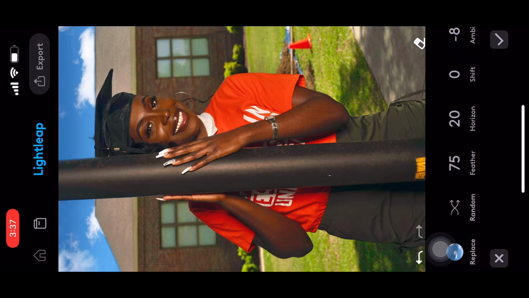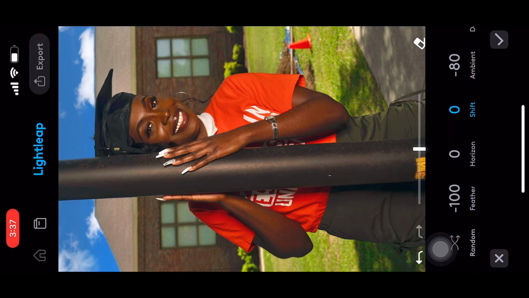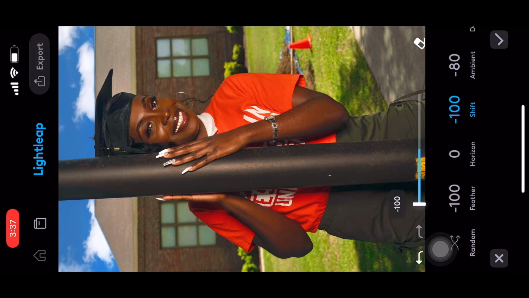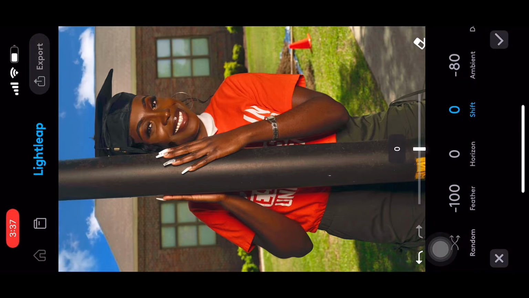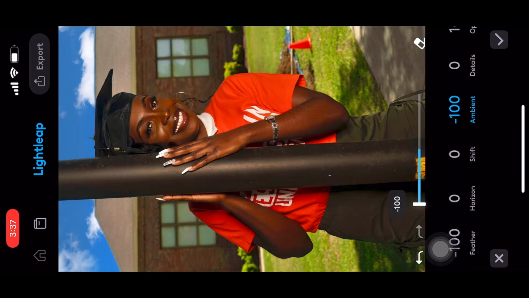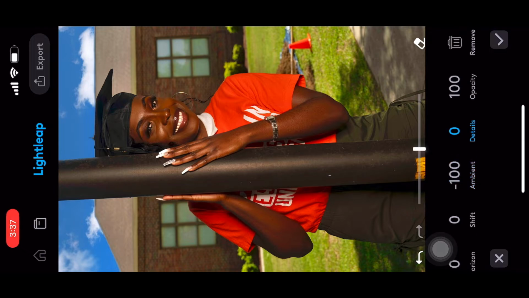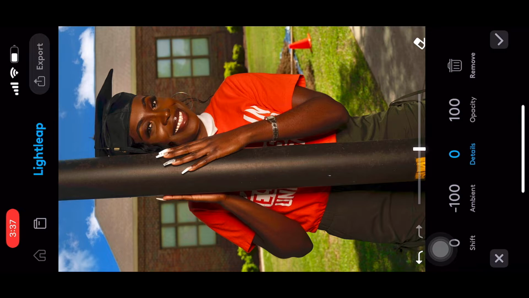and then when I find the one that I wanted to use, I'm gonna adjust the feather to see to the sharpness that I want the clouds to be. I moved the horizon a bit, and that's how much blue you're seeing on the horizontal level. I also changed the ambient to -100, and I didn't use any detail.